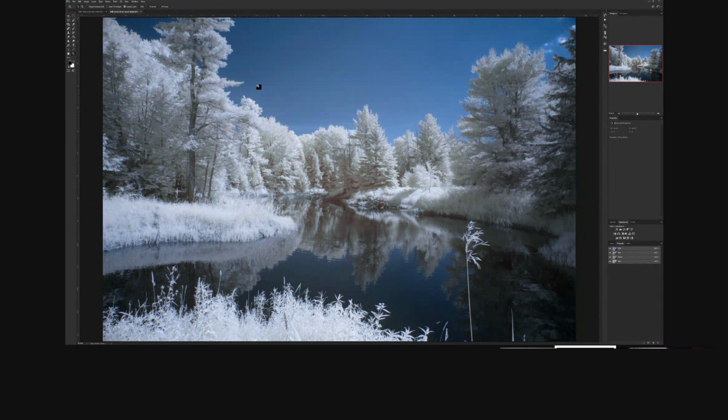our magic bullet button. Nine times out of ten this works. The odd time it doesn't. But under the image menu in Photoshop is the auto tone button. What auto tone does is it not only adjusts for contrast, but it also pulls color casts out of an image. It's great if you're scanning old negatives that have a color cast to them, but it's also great for infrared work because it will just set everything where it should be. So if I press auto tone, it corrects for that brightness. The brightness and the contrast everywhere is roughly where it should be, and it kicks everything to where it wants everything to be.